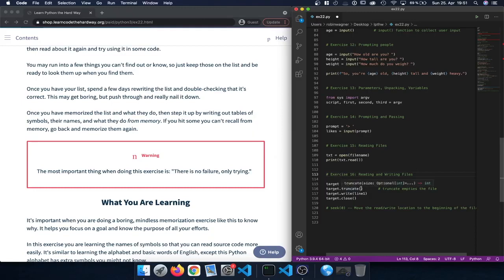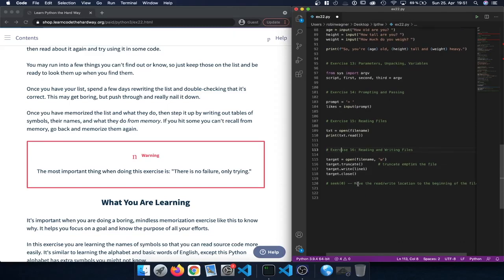We learned about the truncate method, which basically emptied the file. And then most importantly, we learned about how we could write a new file by calling write and passing in the text or the variable that we actually wanted to write into the file. And very importantly, at the end of working with a file, we always need to make sure that we close the file. So that's the last step here, to call the close function to actually close our file.